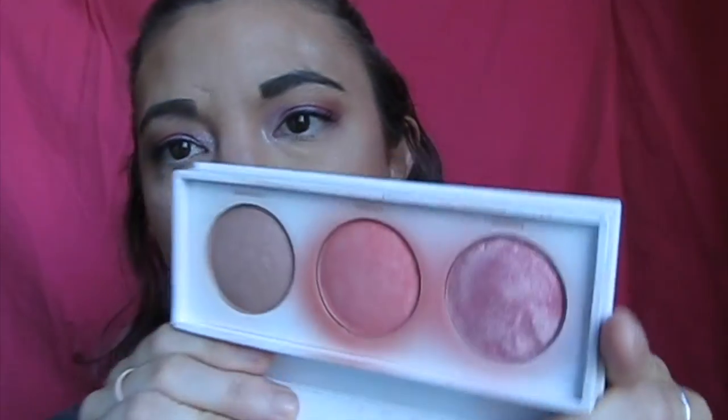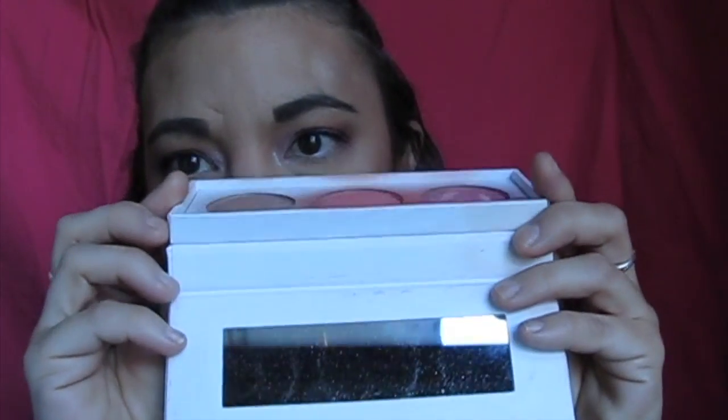Okay, so this is the Realher palette that I put in here. This is the blushes, and I don't know if you can tell, but this is probably the only one that hasn't been getting a lot of love. This one here I've been using quite a bit. It used to have a real big dome on it, and kind of more like this one here. These two I've been using very regularly. In fact, it's what's on my face right now.